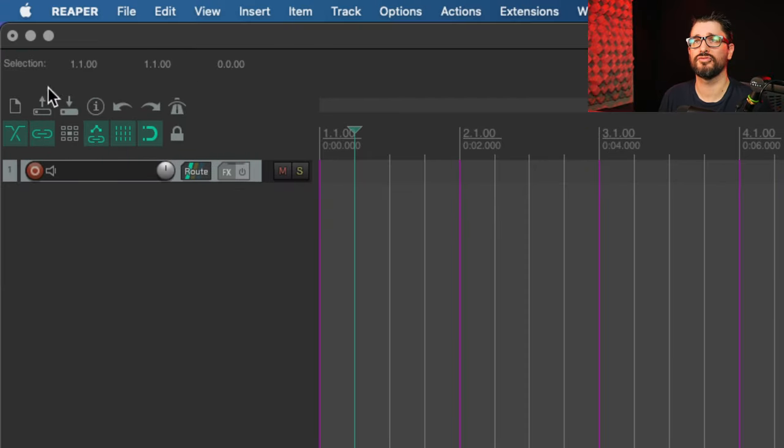This main toolbar in Reaper, I don't really use half of the buttons here. I don't use the option for new project, opening a project, saving a project. I don't use undo and redo here. I'll occasionally use the item properties, and I'll occasionally use the metronome here. But there are 5 buttons here that I can remove. And there's a bunch more that I think would be beneficial to have there.